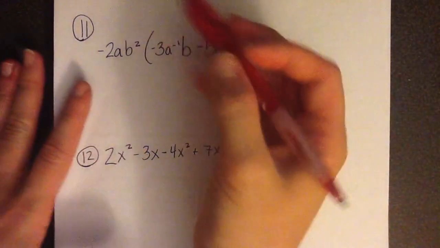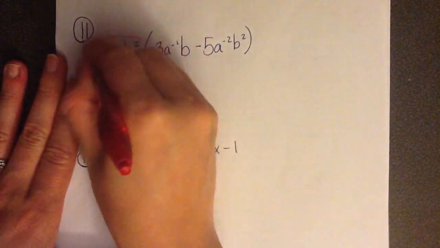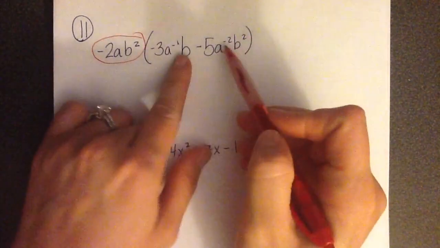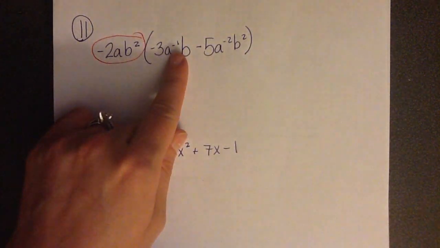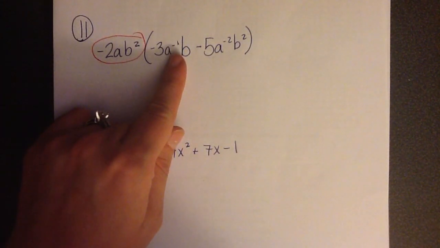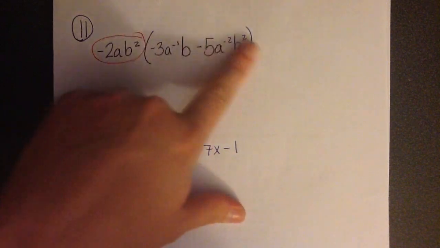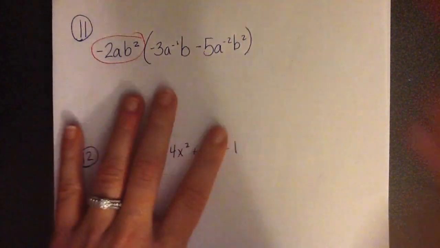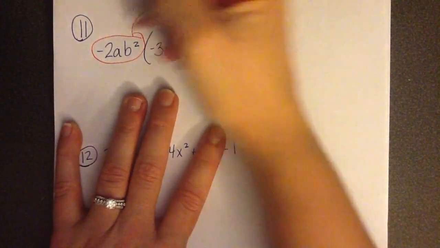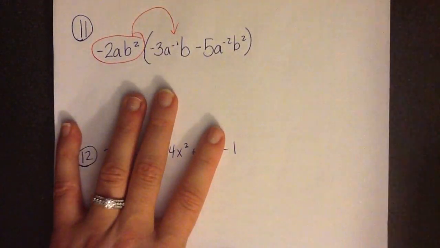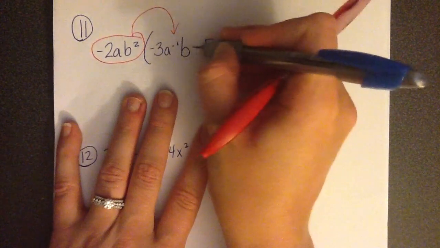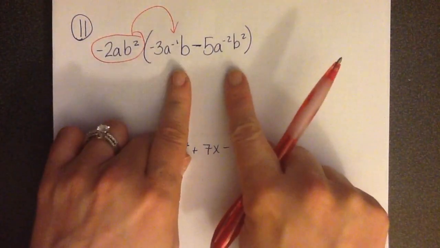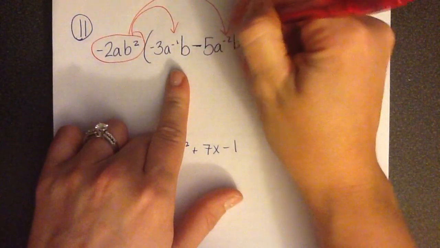Number 11. This is like one of the first ones we had where we have negative exponents kind of thrown in. It was like number 4 from the top. When you do this, you already don't have any fractions. So let's just wait on the negatives. We're going to take this and we need to distribute. Now, this is a minus sign. So this is a binomial, those 2 terms. So I have to take it to both.